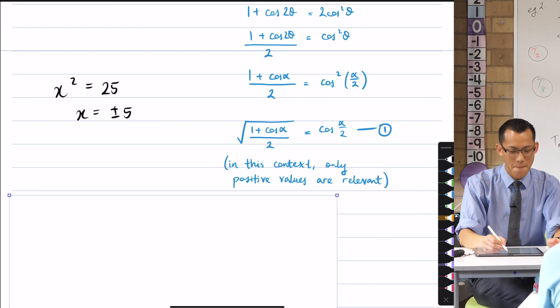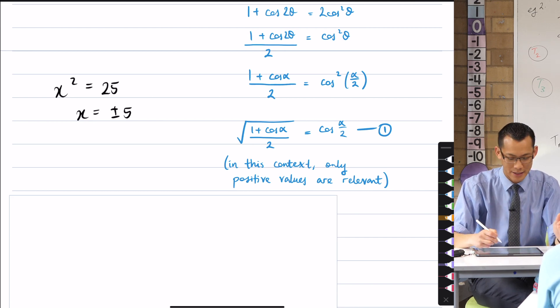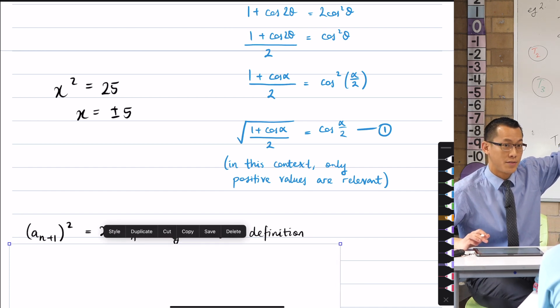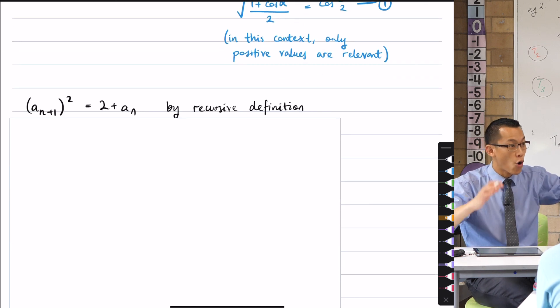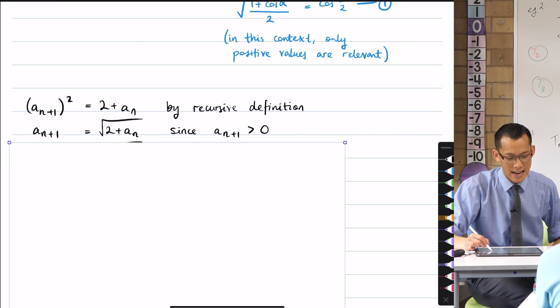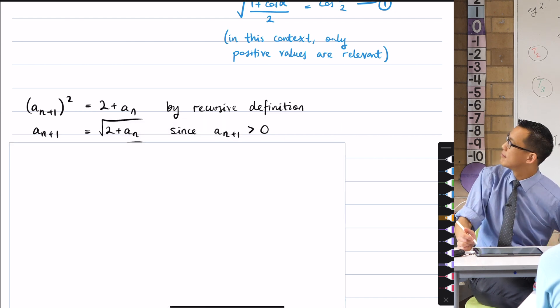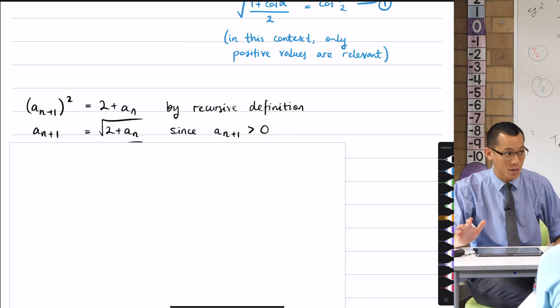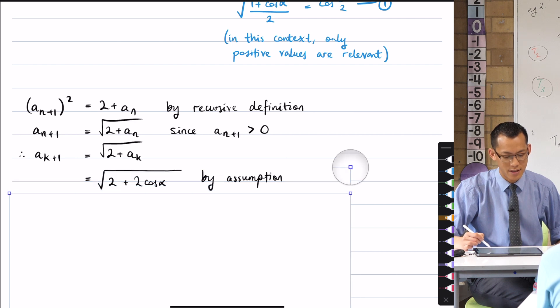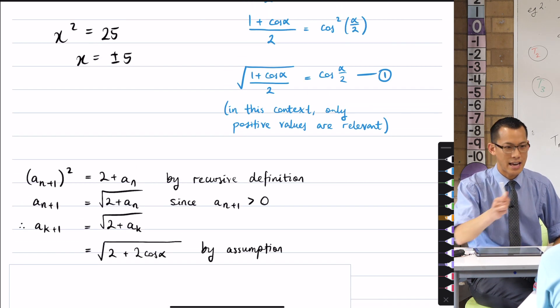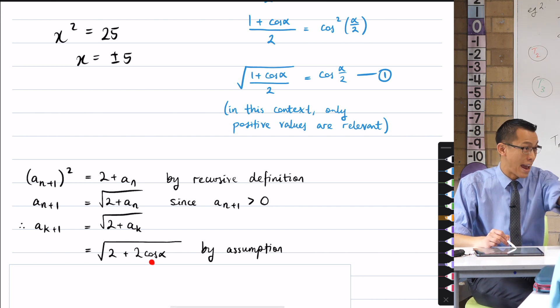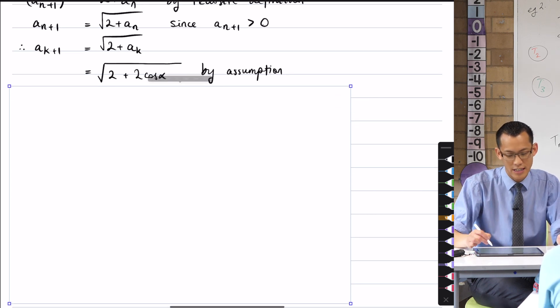All right. So now I've got this. I'll go tuck it away. And now the actual proof part begins. So I can say, all right, this is just like we did before. We start with the recursive definition. That's what you suggested to me, Ryan. It's great because I know that this thing is true. I need to then sort of fiddle about with this. I pulled the same trick that I did before. I can say it's positive, so therefore don't worry about the plus or minus. And then from there, just watch the way the algebra kind of unfolds. There's the use of the assumption. You see that? Have a look at your piece of paper. That's the a_k and there's the cosine that they've handed to me.